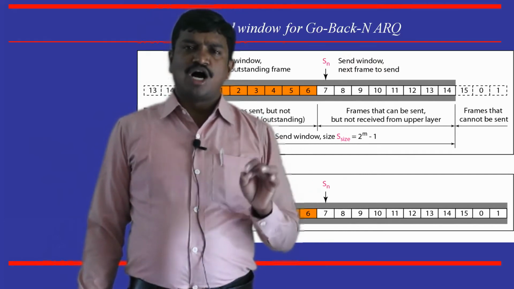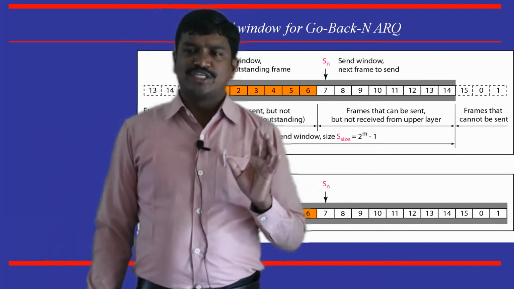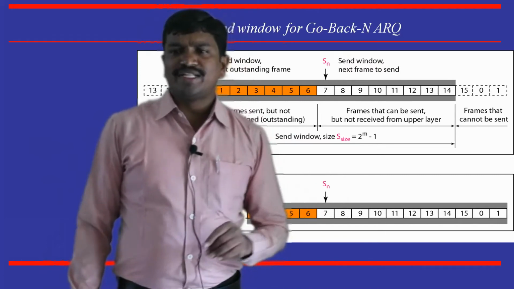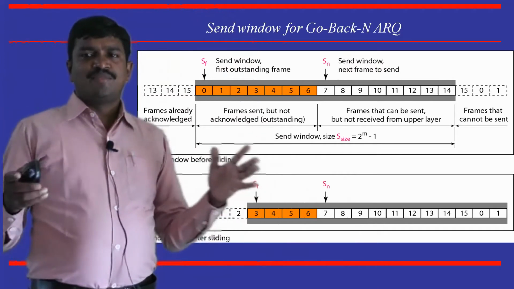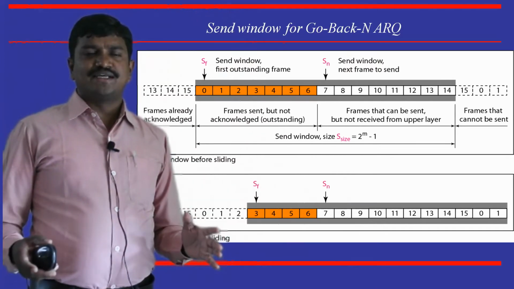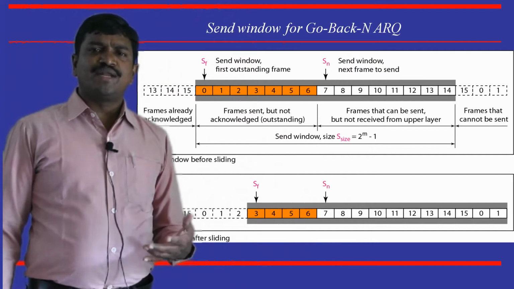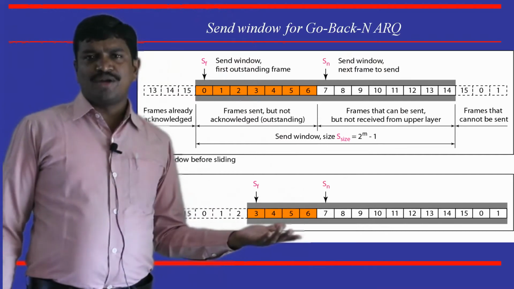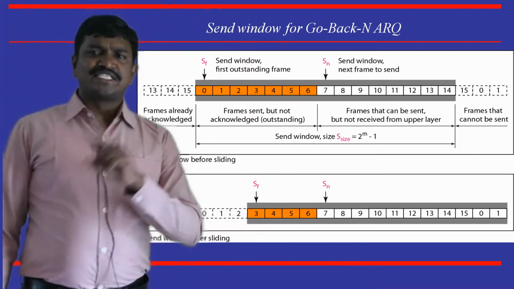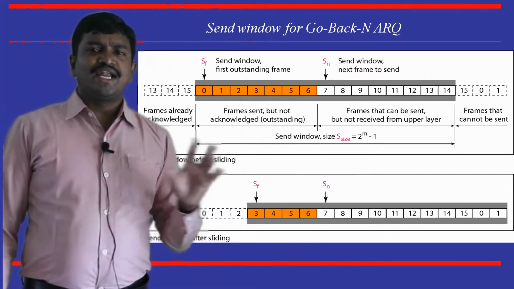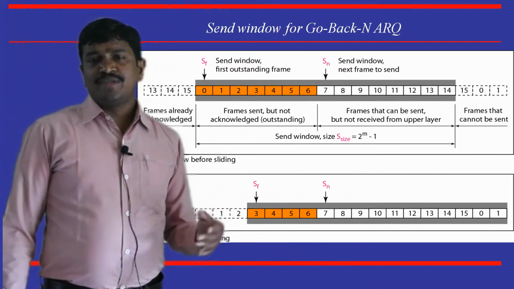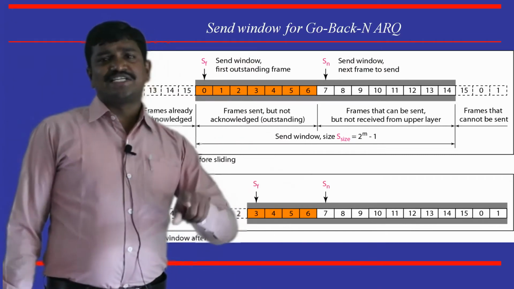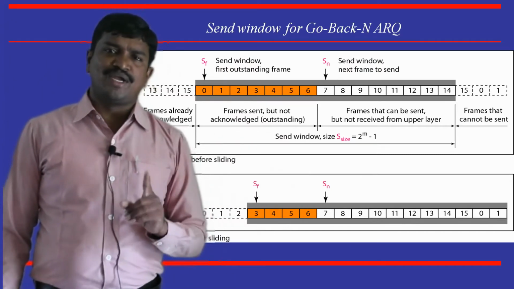ARQ, automatic repeat request. In order to implement this concept, consider the sender side window, meaning how many frames we can send; here it is definitely more than one. In case of stop and wait, the sender can send one frame and the receiver can receive one frame at a time, and after successful transmission of that frame, the second frame is sent. So the window size of sender and receiver is only one in stop and wait ARQ.